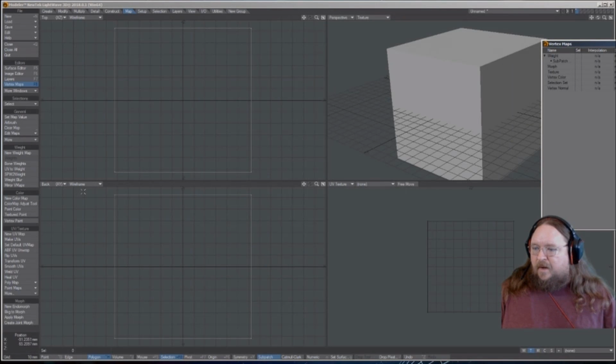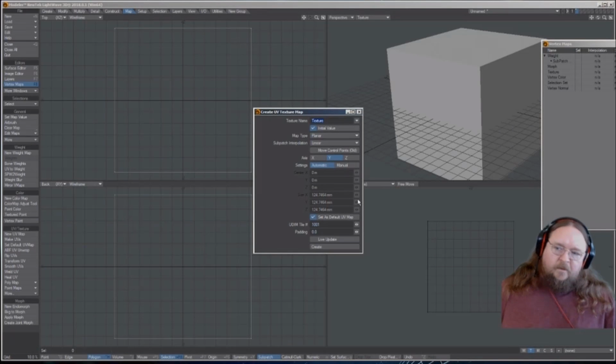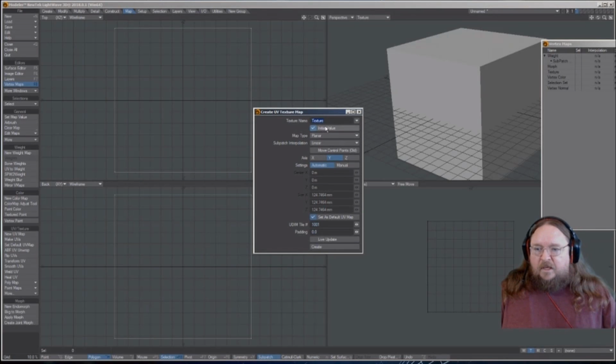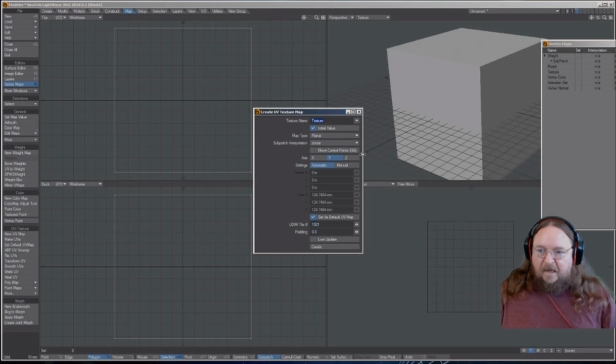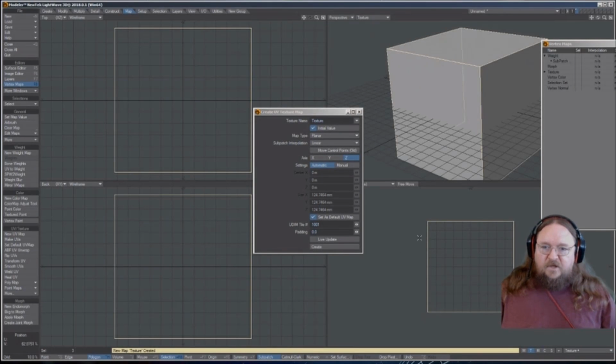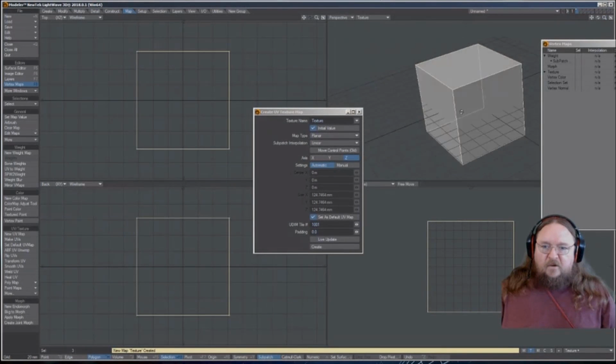So I can come under my map and say new UV map. I can give it a name and an initial value. If I do planar, this cube will just be flattened along one axis. This front on is the Z. So if I say create, I've just got one that is flat.